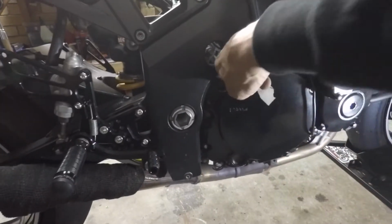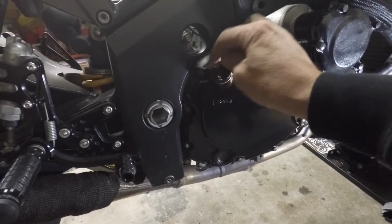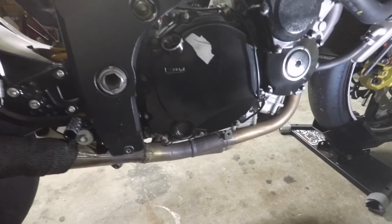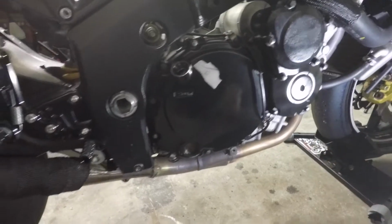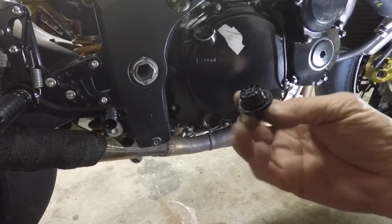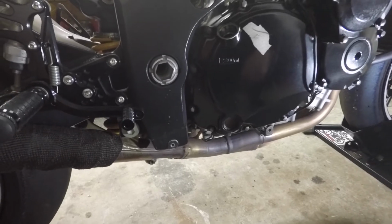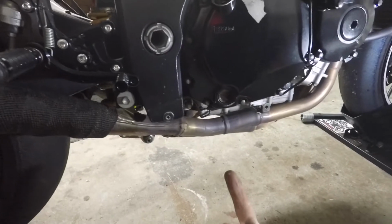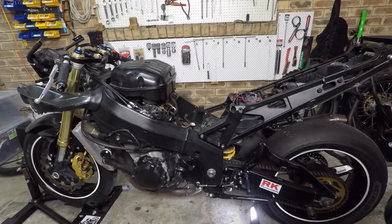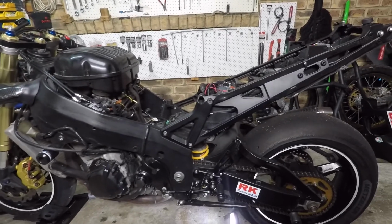So first step is just undo this and take it off to release the pressure of the oil that's in there. You don't want to be dumping the sump plug out without having taken that out first. You might just get a bit squirty. All right, it's time to get underneath the jacks here of this thing now. There's not much to a sports bike once you start stripping all the plastics and tank off and seat off, eh?